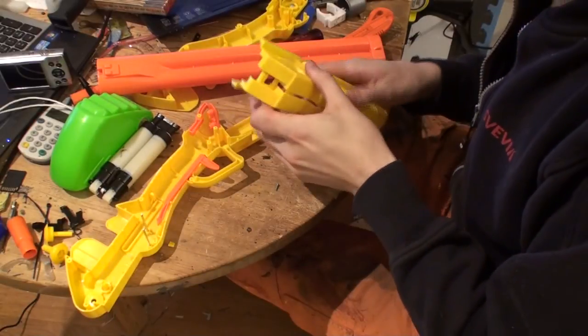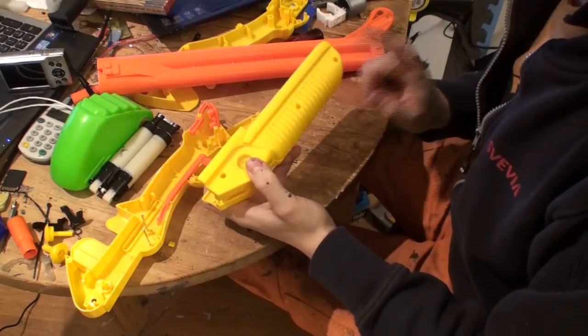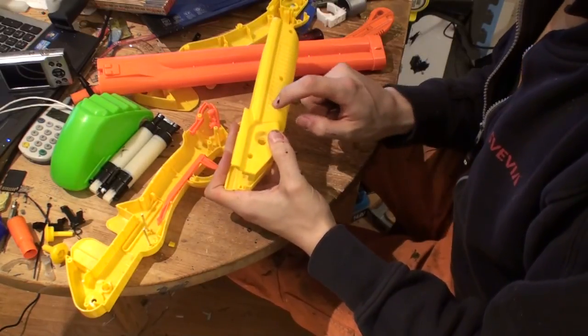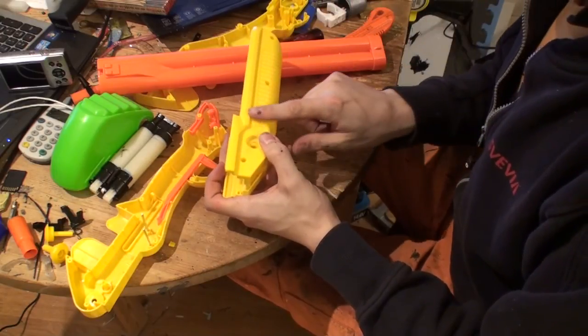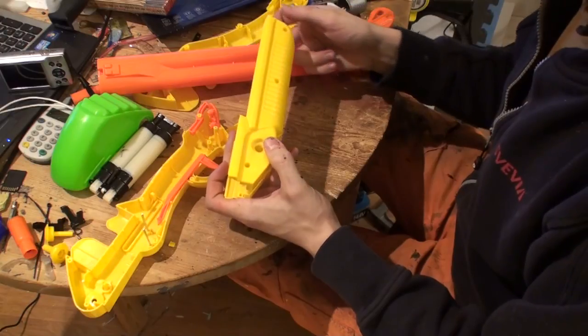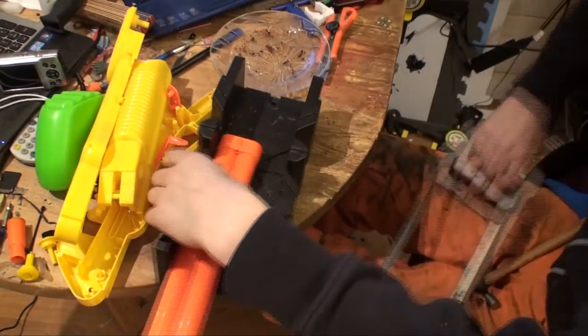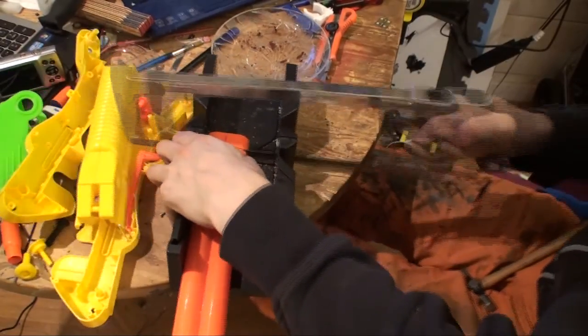To give this more of a wooden and older look, we are going to modify this part here, and there are two ways to do this. One is to saw everything away and replace it with wood, or make a cover so that it will look more like wood. More on that later. Now we are going to saw off this shotgun nozzle here, because we're going to extend it, so we need to cut that off.